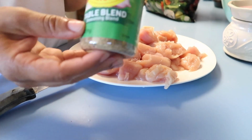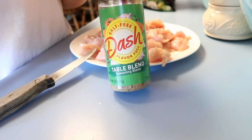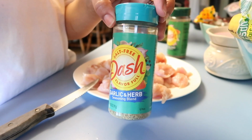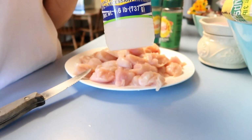All right, so this is the fun part. We're gonna go ahead and start seasoning it. This is the Dash brand in salt free, and this is just the table blend. And this is the same brand, Dash Salt Free and Garlic Herbs. And I will also be using this sea salt fine crystals.